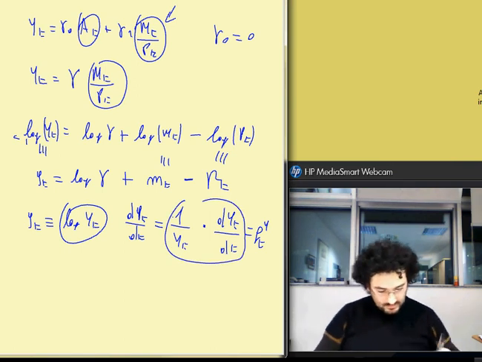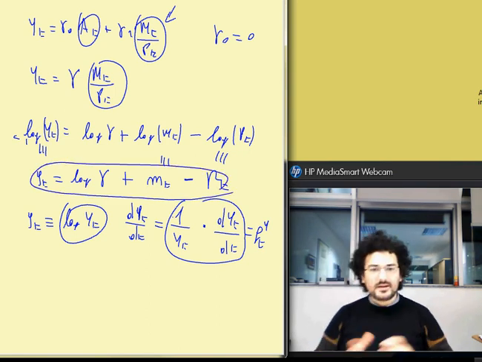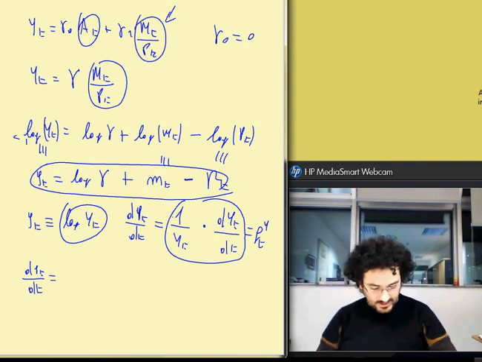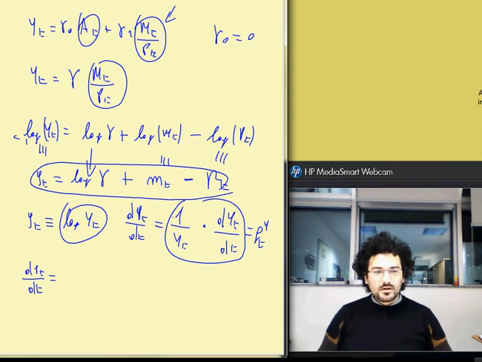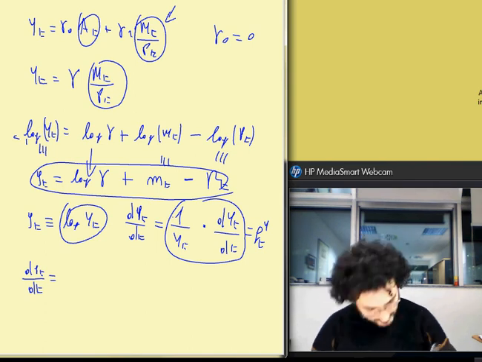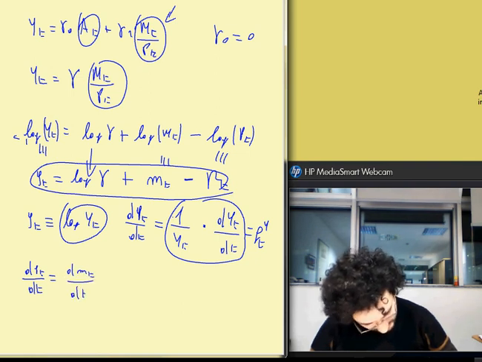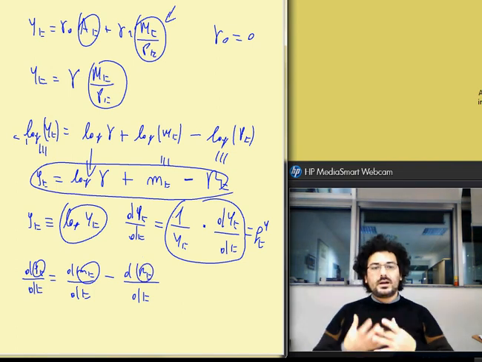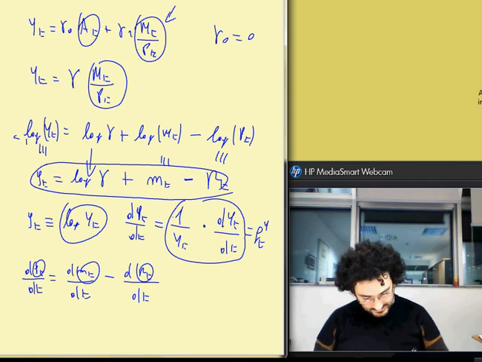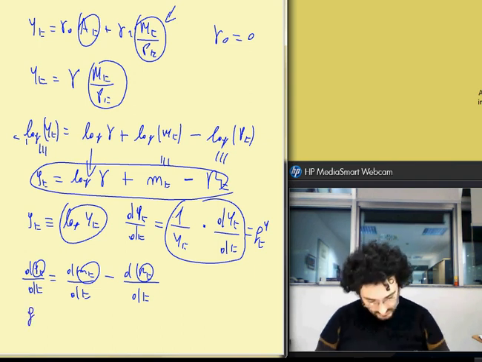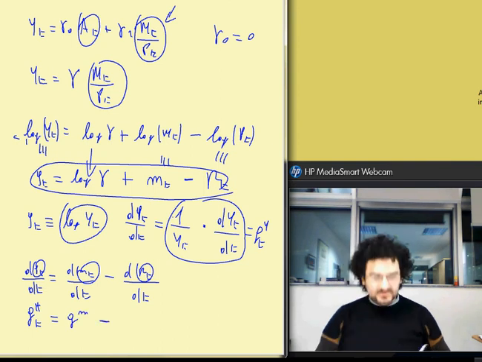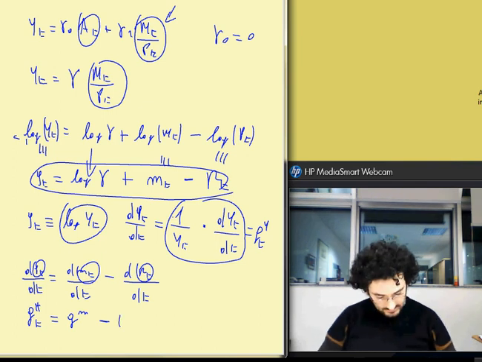So we can differentiate both sides of this equation with respect to time, and finally we get d small yt over dt, the derivative with respect to time, is equal to this member, which doesn't change if we have a change in time, so its derivative with respect to time is equal to 0. Then we have the derivative of small mt with respect to time minus the derivative of small pt with respect to time. These variables are in logs, so the derivative with respect to time, as we have seen, is equal to the rate of growth. Then we can write this equation as g of y, the rate of growth of GDP, equal to the rate of growth of money minus the rate of growth of prices, which is equal to the inflation rate pi t.